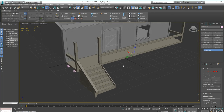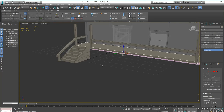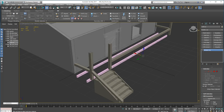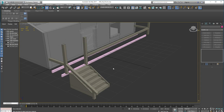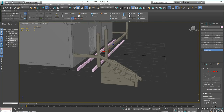Okay, so now we're going to do some planks to go along the top. We've got that separated. We could almost get rid of that now because we know the length. Let's just hide it for now. Okay, so walkway, hide. Okay, so now we need some planks to go along here. You might be wondering why then. Why put these under it? Because it's the detail.